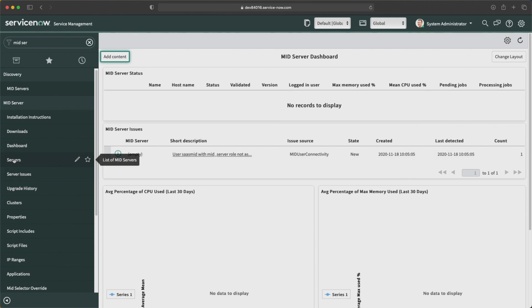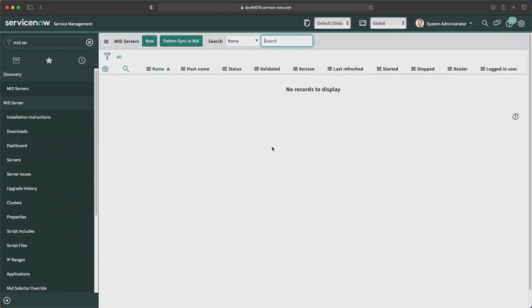The next one is servers, in which you will see the list of records for all mid servers installed for your instance. All the mid servers which you have installed on different servers of your organization will be visible over here, but only for this particular instance. Wherever you have provided the configuration of this instance, those mid server records you will see in this particular list. And you will see a lot of other details as well about the mid server.